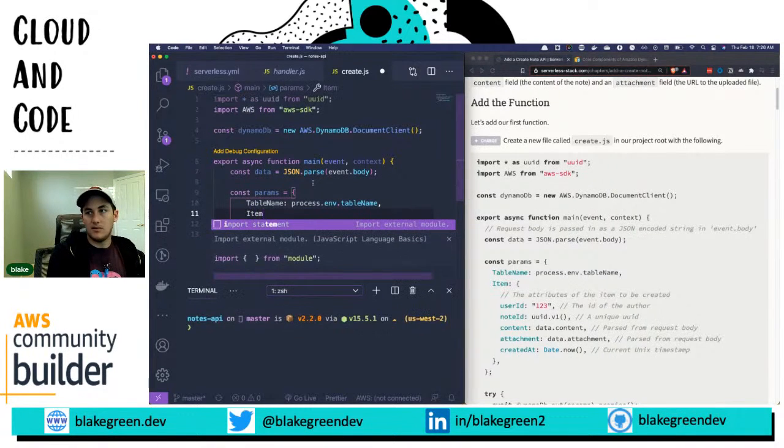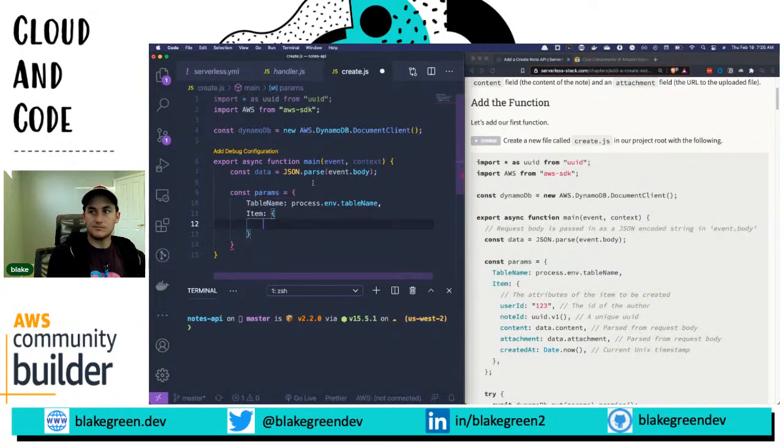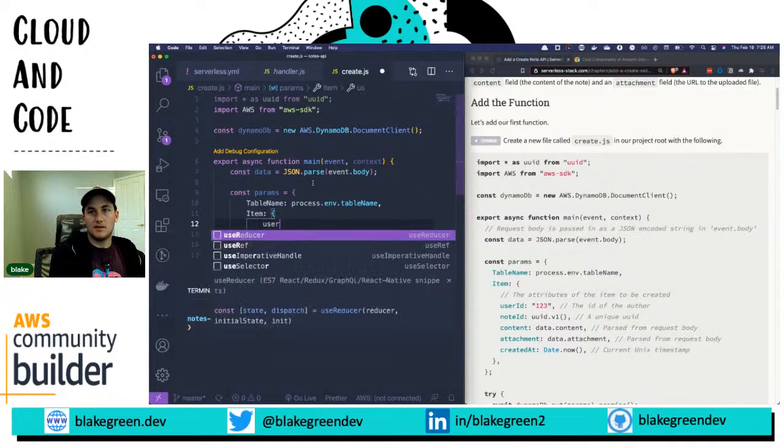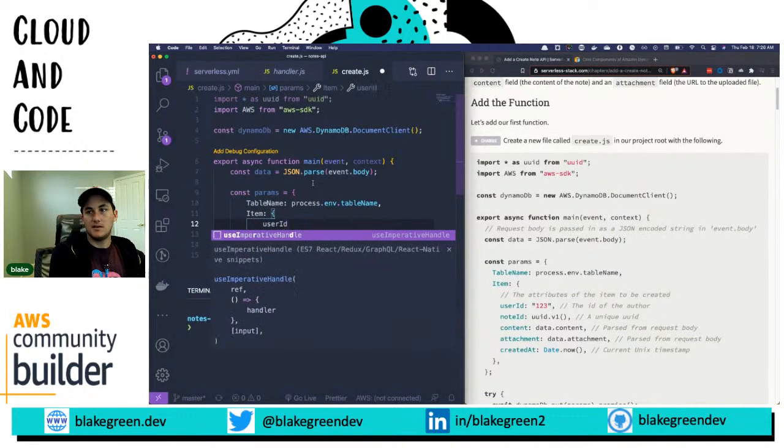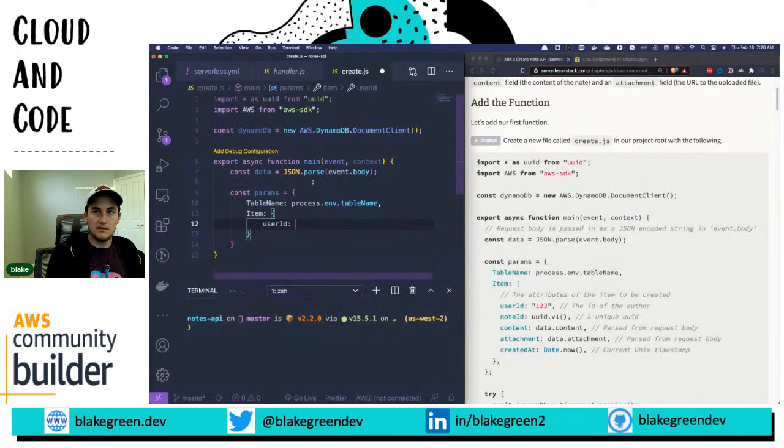And then an item with a user ID, which has to be a string, right? Because that's the primary key that we added to our DynamoDB table when we created it, if you remember. And then our secondary key was note ID.